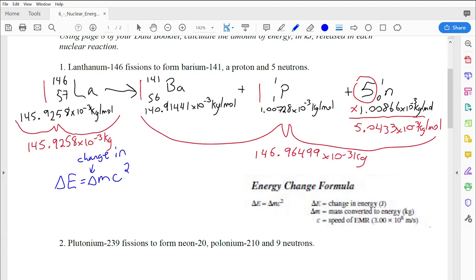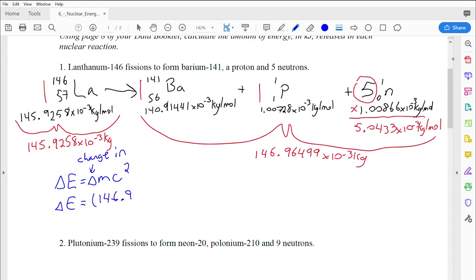Using this formula, I'm going to put in the masses I had, but I need to make sure I include not just what the mass on the left-hand side was and the mass on the right-hand side, but how much the mass changed by. So I'm going to substitute in that equation. In place of delta m, I'm going to subtract the two masses. There's my first mass minus my second mass. Really important that as you do this, you put in those units of times 10 to the negative 3 kilograms. If you miss that, then your answers will all be a thousand times too small.